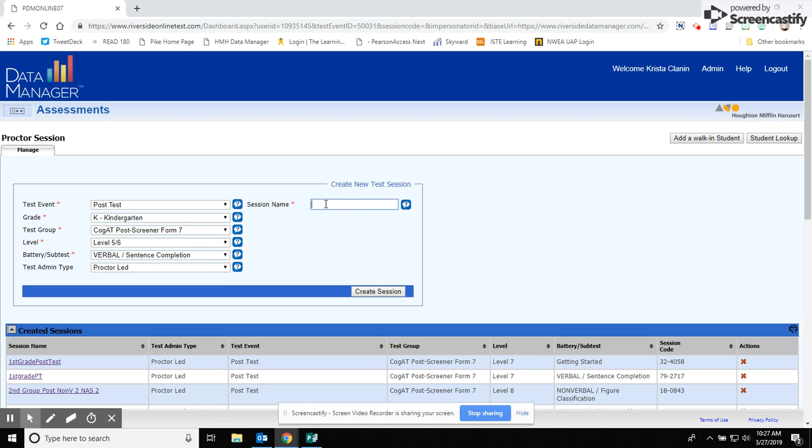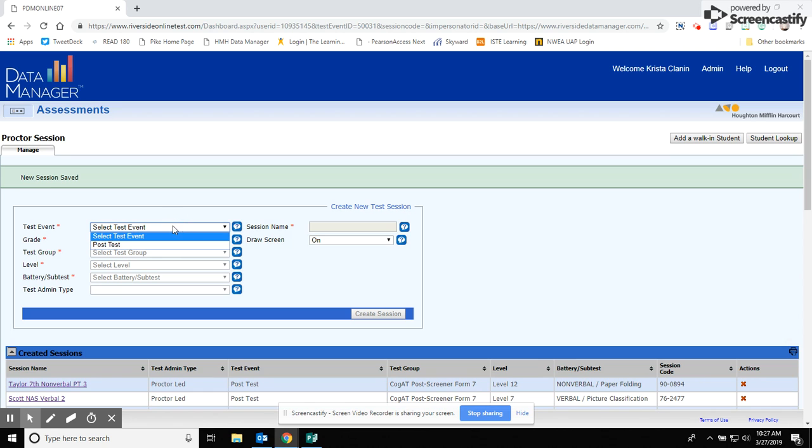The best way to identify your score, since all of our tests will appear together, is to identify it by school, identify it by which test it is. Is it the post-test? Is it the pre-test? And then I like to identify it by which test it is. So this is the verbal. And then I like to give it a number. And this is test number 1, so that I know the order of completion to go in. So I'm going to go ahead and create test.